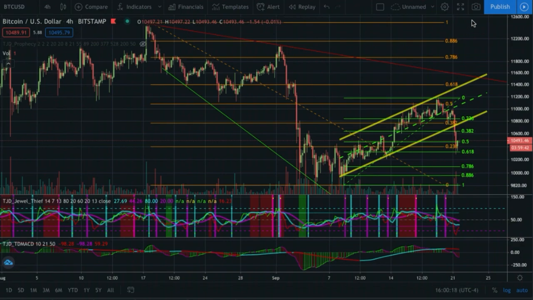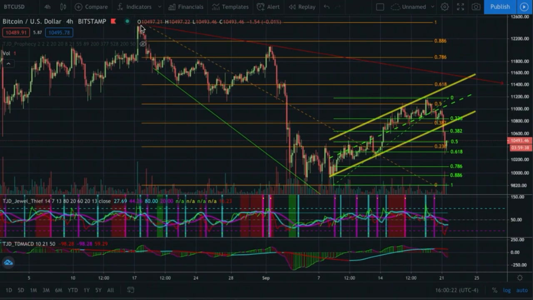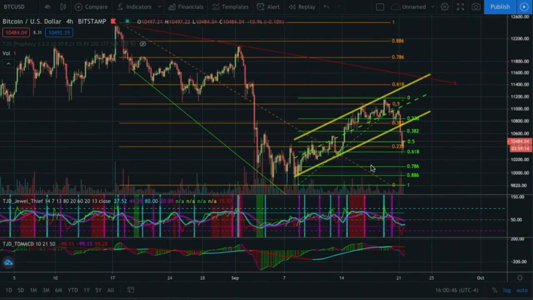Alright, so we're going to get started on Bitcoin. Here we are on the 4-hour, and like we were basically spelling out in the last video, we've been selling off. We're in a bearish downtrend, and we are currently in a bullish retracement of the bearish trend. It's an internal retracement, which means the retracement is inside of the previous move, so the predominant trend is still in full effect. So we are currently selling off. We have been selling off, and we're going to continue selling off.